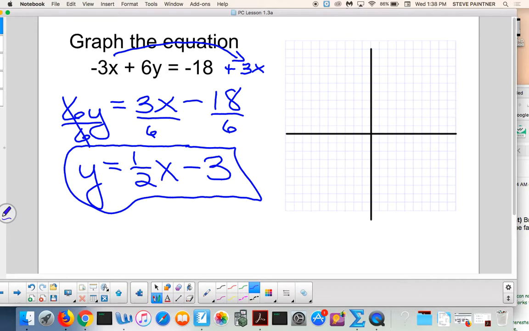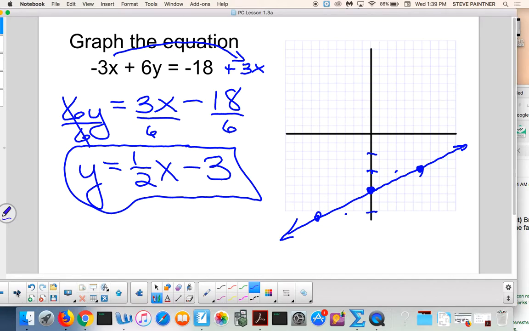Start where? Negative 3. 1, 2, 3, about here. Slope is up 1, right 2, something like that. There it goes. Okay. What about, could I go down 1, left 2? Same thing? Okay, everybody good? All right. This problem's not done. There's multiple parts. Ready? Do it again.